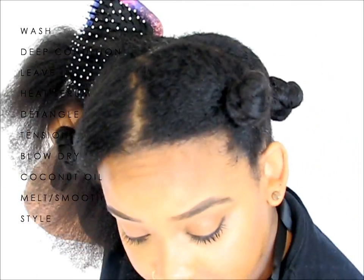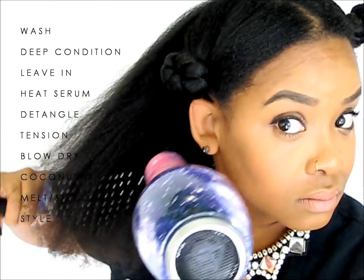We're going to blow dry it again. I'm going to take this section down so you can see what it looks like, and we're going to blow dry it all a second time. Keep in mind we're not cooking the coconut oil — don't cook your hair or the oil, we're just melting it, because we don't want any damage. I've done this probably three times before making this video, and I have no heat damage whatsoever. My curls revert right back.